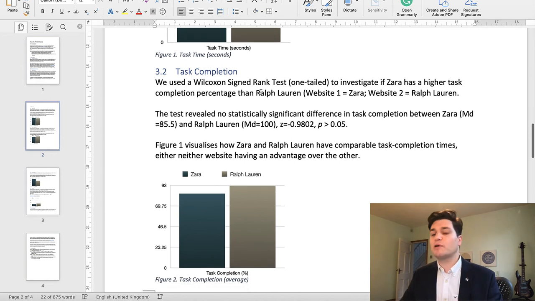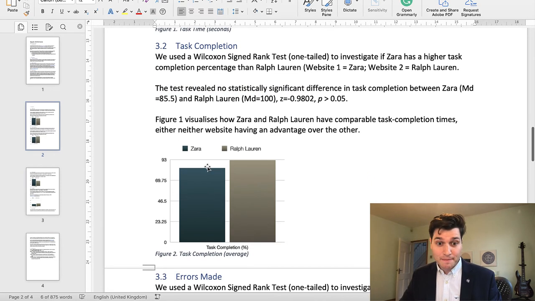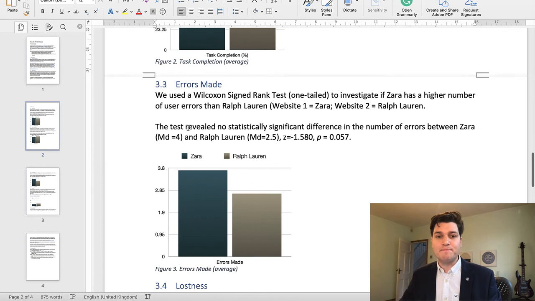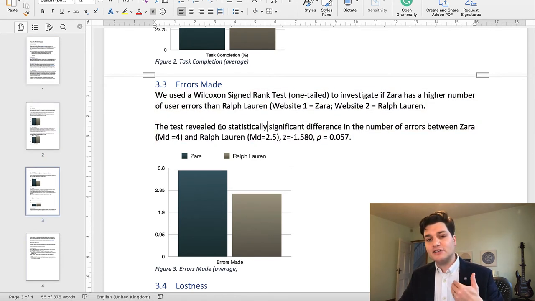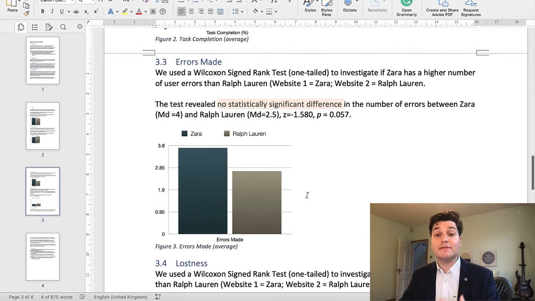Task completion. It's a carbon copy. I'm repeating myself, but I'm repeating myself so the reader can just see that there are no differences. And I visualized it here. Errors made. Once again, I'm explaining what I did. I'm explaining I used Wilcoxon signed rank. I'm explaining there is no difference. And then visualizing it. I don't need to go any further right now. So I'm just giving the results.